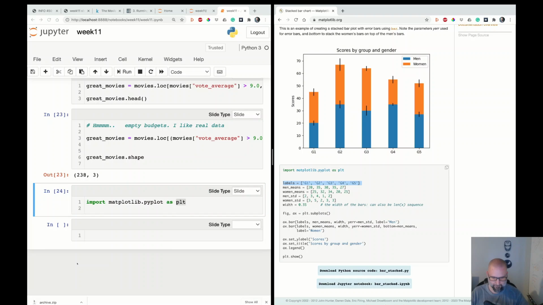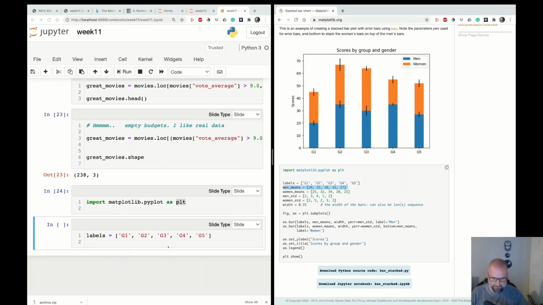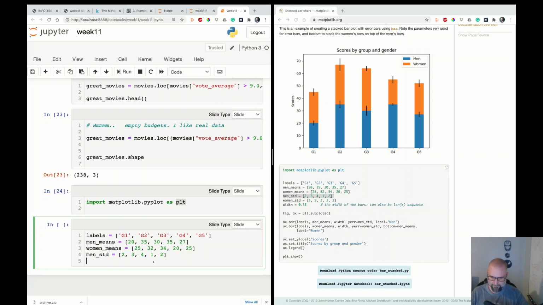So I'm going to have some labels. Men, means. Now these are all hard-coded, but we could calculate all this data as we're going along. Standard deviation. So these are all statistics. So if you imagine we came from a data set, I don't know what G1, 2, 3, 4, 5 are supposed to mean.